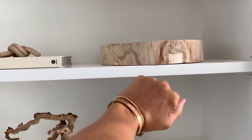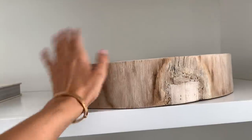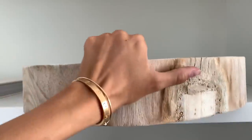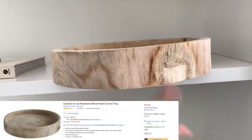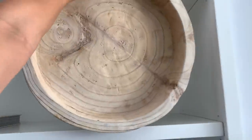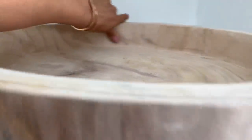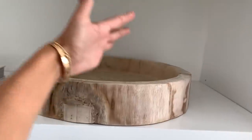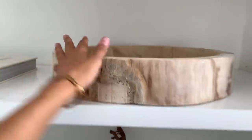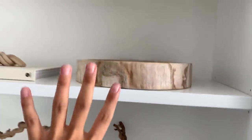The first piece is this wooden bowl — I am absolutely obsessed with it. I'm going very neutral vibes with my home. If I would have bought this off a fancier website, it would have cost me a small fortune. It is quite large and extremely beautiful, and I love the light wood and the texture on the outside. It would be really beautiful displayed in your kitchen with storage, fruit, veggies, flowers, or whatever you want to put in it. Or pretty just sitting on a shelf, or as a table centerpiece with moss or decor coming out. The uses for this piece are endless, and because it is just raw wood, it matches so well. I'm obsessed.